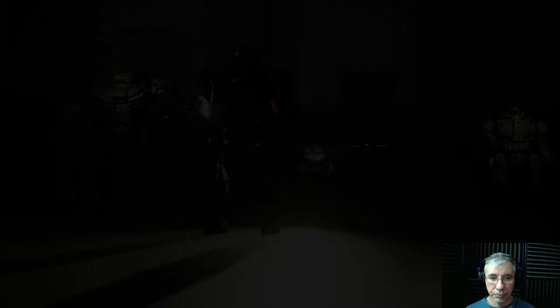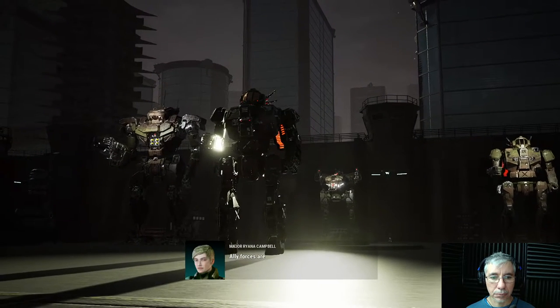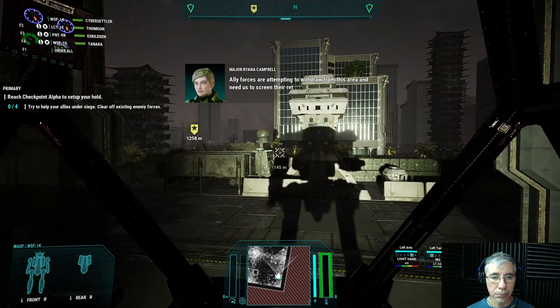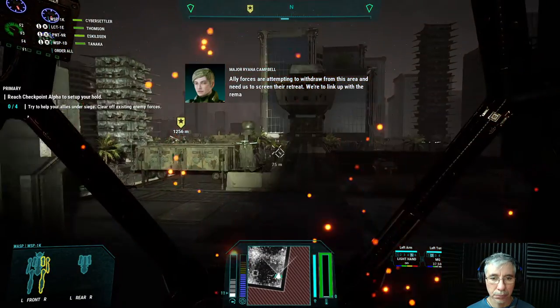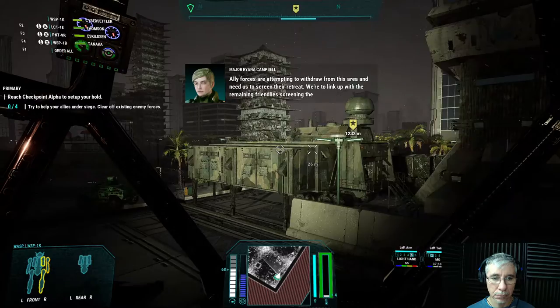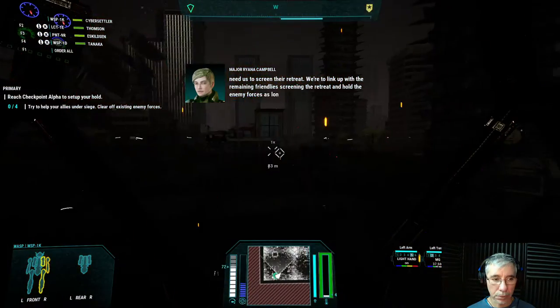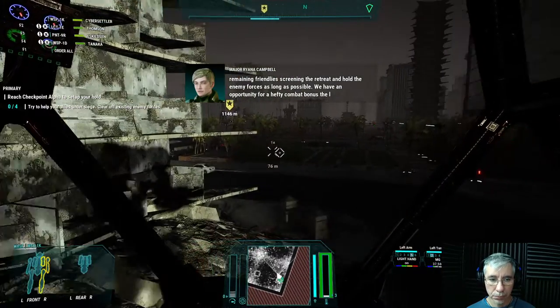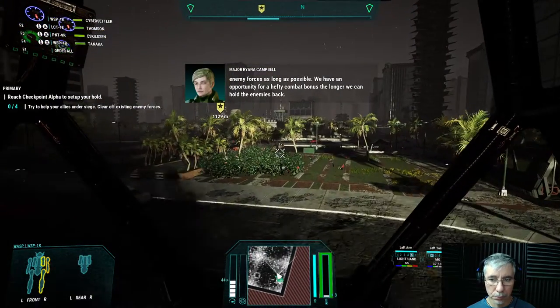Now we will be dropped in on the spot. Allied forces are attempting to withdraw from this area and need us to screen their retreat. We're to link up with the remaining friendlies screening the retreat and hold the enemy forces as long as possible. We have an opportunity for a hefty combat bonus the longer we can hold the enemies back.